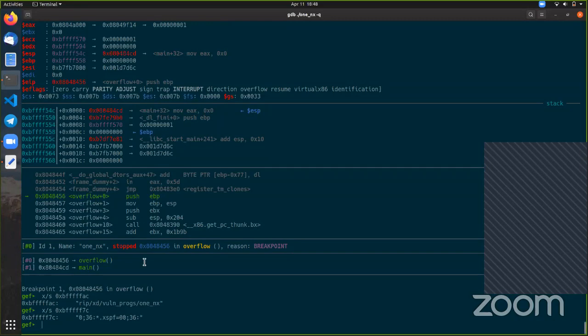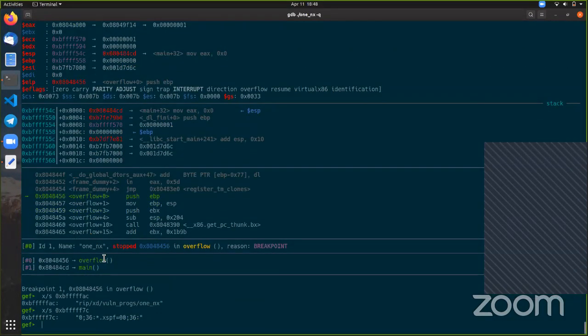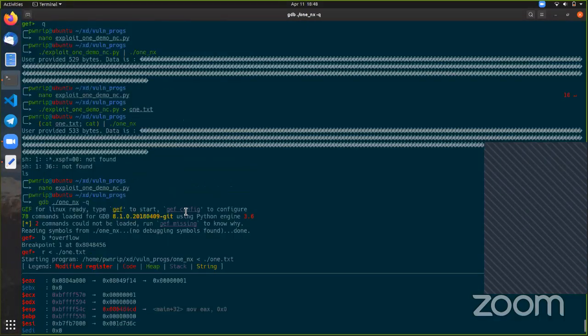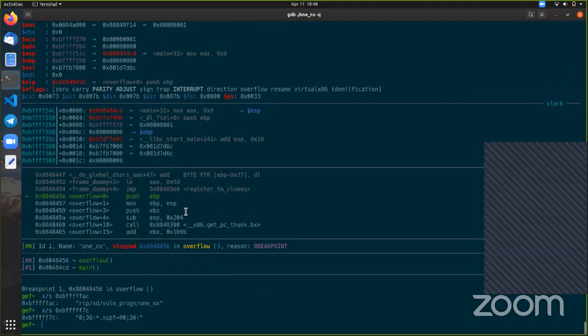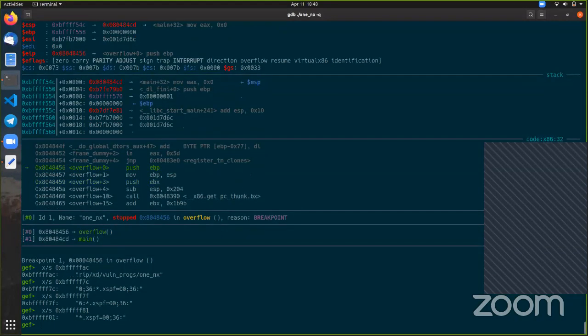So let's have a look. This sounds familiar. This is where it came from, right? XSPF, 0, and there was 36, 7C, 7F, I guess 81, right?